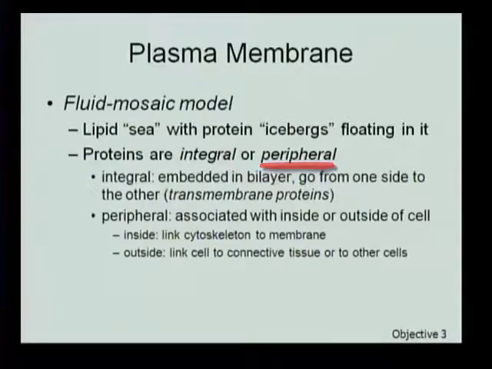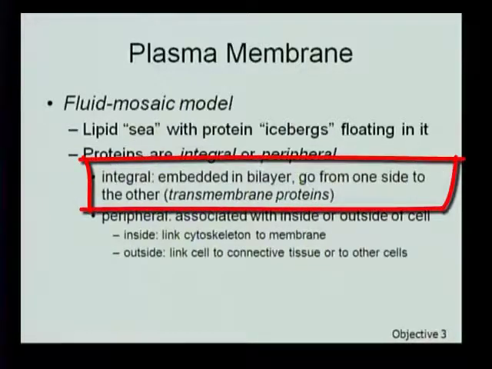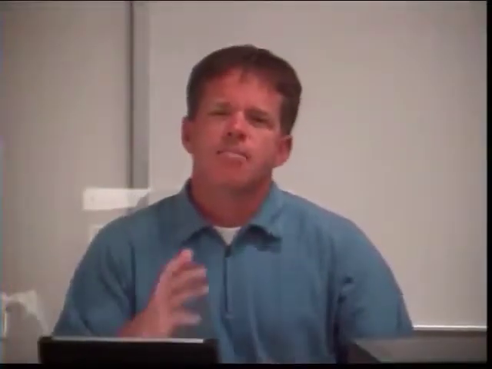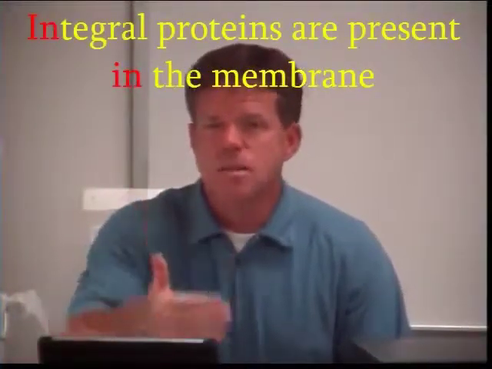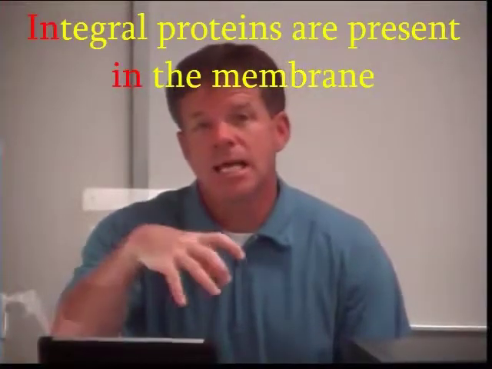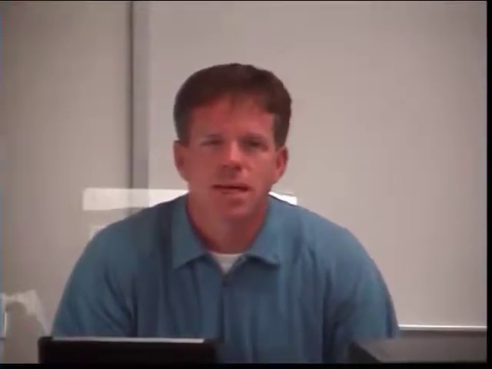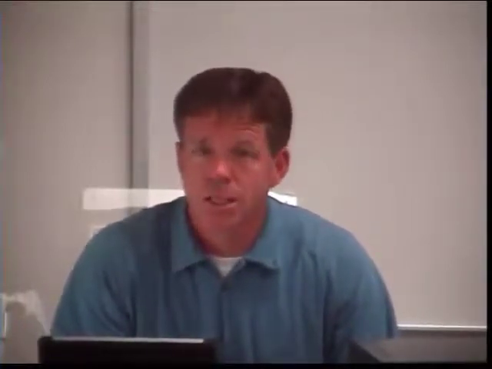Essentially what that means is that the integral proteins are actually embedded in the lipids, and some of them may even go from one side of the cell to the other, and so we call those transmembranes. I think the easiest way to break that down is integral proteins are those that are present in the membrane. Some of them may be peripherally on the inside or the outside, but some of those may go all the way through, and you're going to see a bunch of those today.